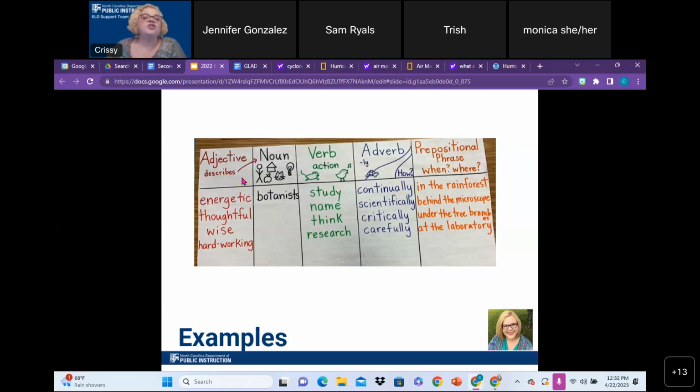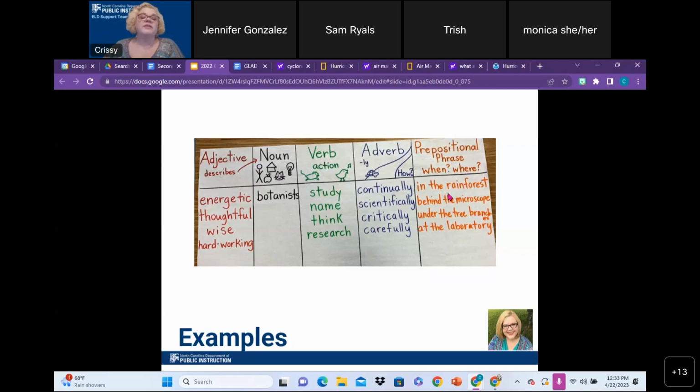You'll also notice that as you look at the categories at the top, they are color-coded. Each one has a specific color. Adjectives are red, nouns black, verbs green, adverbs blue, and prepositional phrases orange. You can see that each column is color-coded. That's your chunking. It's also a scaffold for the parts of speech. Students remember adjectives are red, verbs are green, and then once they've gotten those parts of speech and had some practice and reinforcement with those ideas or that learning, then you can remove the color scaffolds.